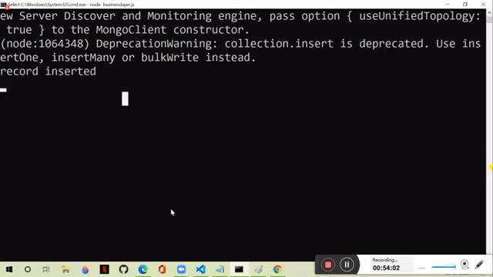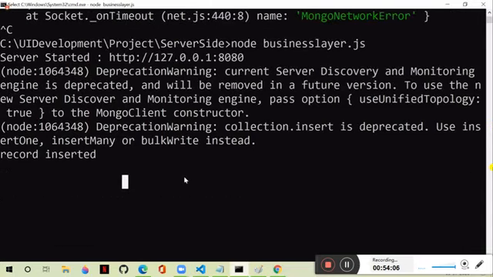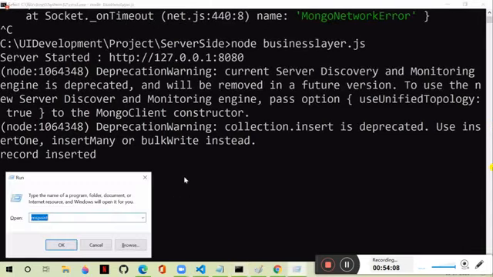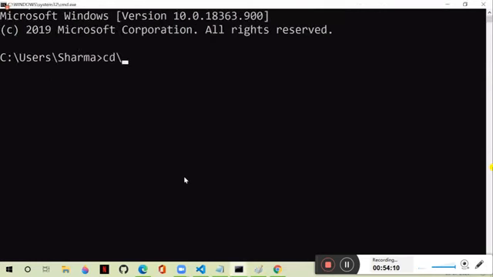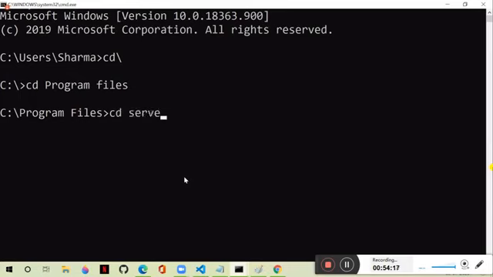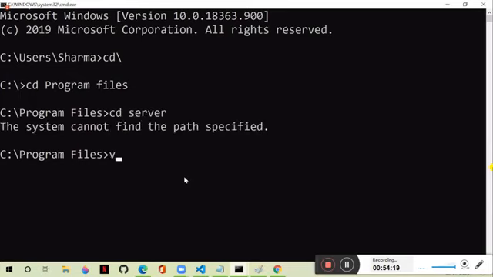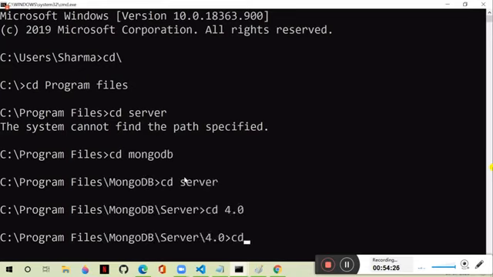But the problem is, let's open the MongoDB server location database and see. Command prompt and cd /, cd program files, cd server, cd MongoDB, cd server and cd 4.0, cd bin.